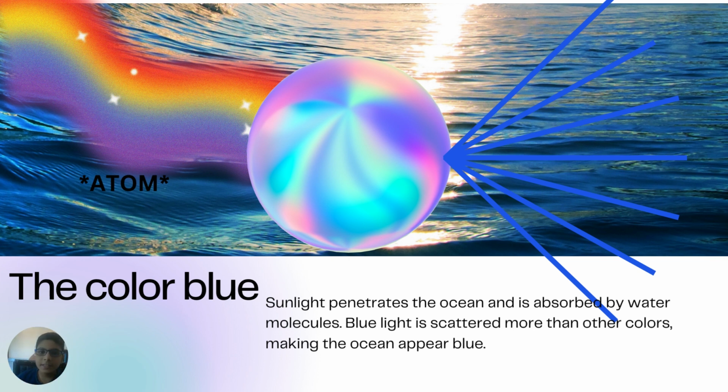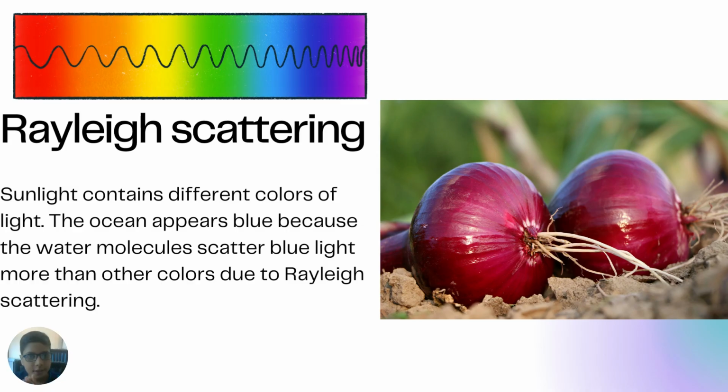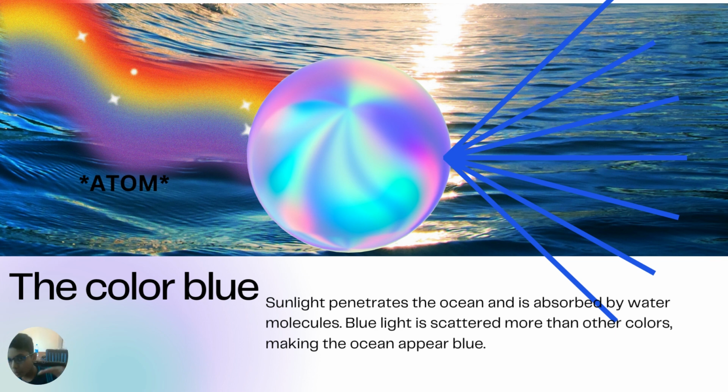Understand here, here is the sunlight at the top. As you can see, the sunlight is coming. I have shown that sunlight in rainbow color so that you can understand the light spectrum as we have seen here. There is a rainbow color stretching out over there, and like that a rainbow is entering this 3D circle. Let's assume that this 3D circle is an atom. What is an atom? Atom is the smallest unit of matter.